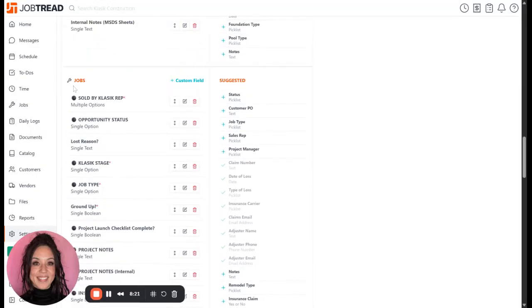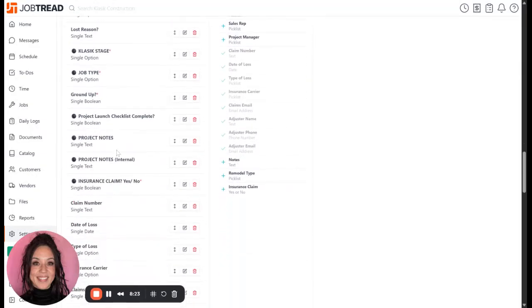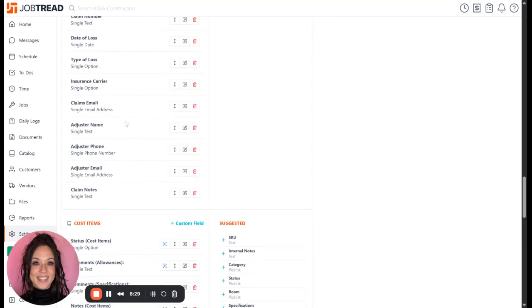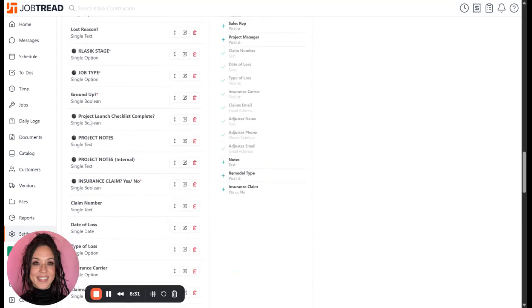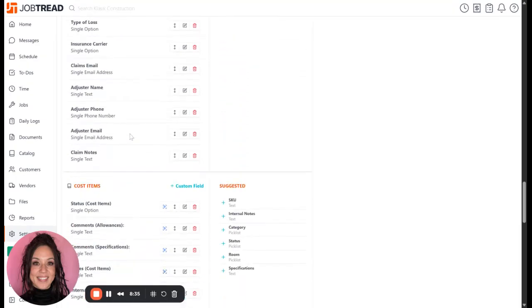This here by job, we added some additional things to help track their internal process that they've implemented within the company. For example, a project launch checklist, which includes several items that are standard for starting a job, like nearest emergency location, fire department, fire extinguisher, PPE, things of that sort.